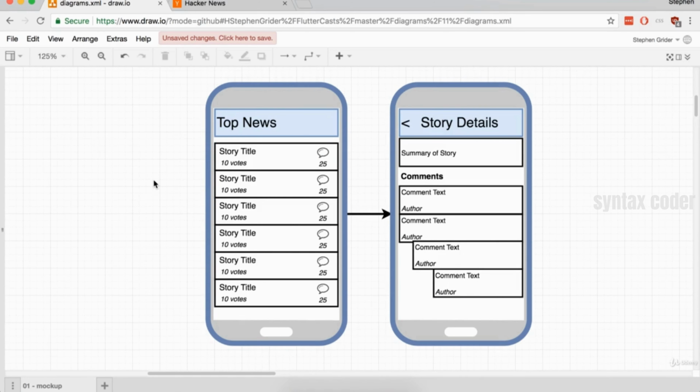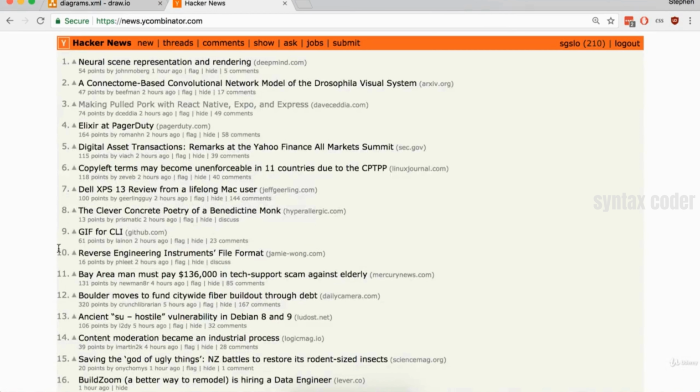Now, the source of news that we're going to be working with here is what is going to make this application so interesting. So all of the news items on here are going to be pulled from a public free API that is hosted by a website called Hacker News. Hacker News is a very popular tech-based website with tons of different news submitted by users, all about different tech topics.